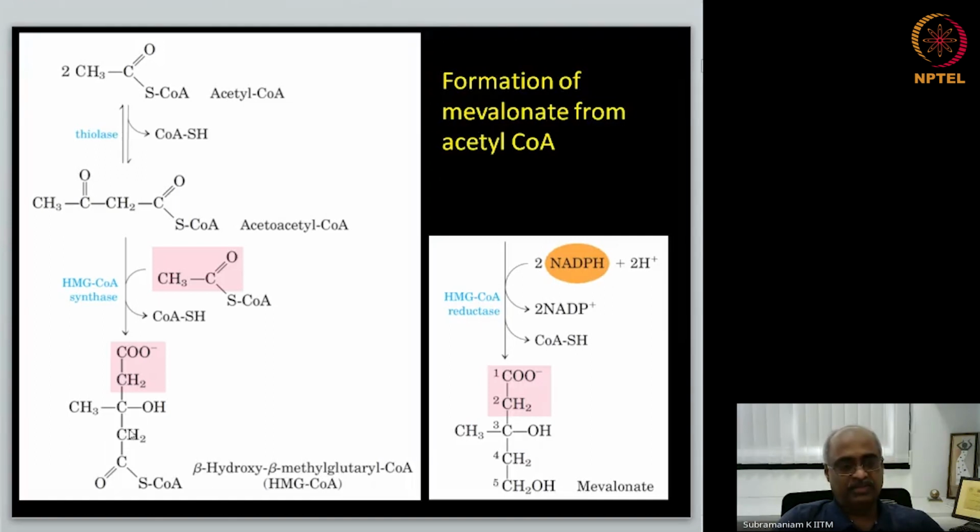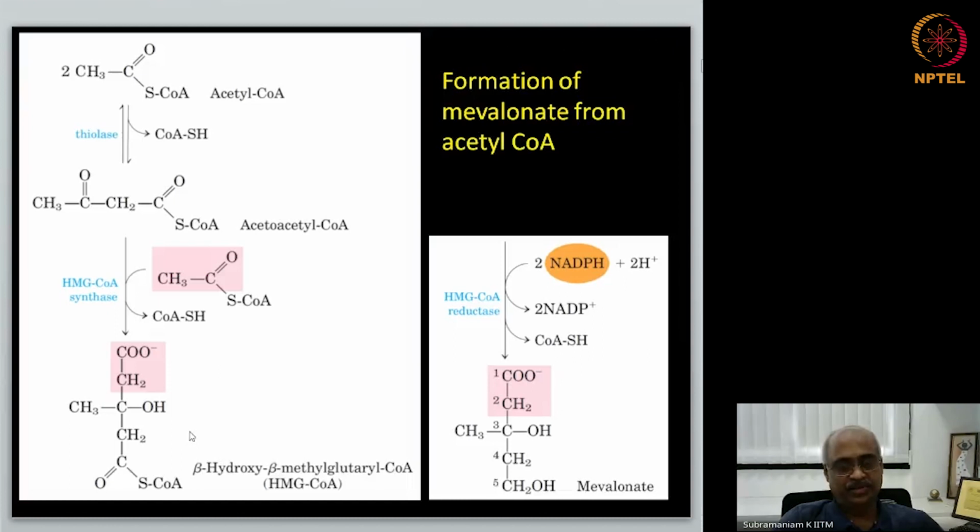Beta hydroxy, so this is alpha and beta. If you count from this carboxyl group also, it is the same, but because this is attached, this is how we will count. Either way, this is beta. So beta hydroxy, beta methyl glutaryl, you have CH2, and glutamic acid would have had an amino group here, and this would have been an amino acid. So that's where this glutaryl comes from. Shortly, this is very familiar to any biochemistry student as HMG-CoA. So that is HMG-CoA synthase.